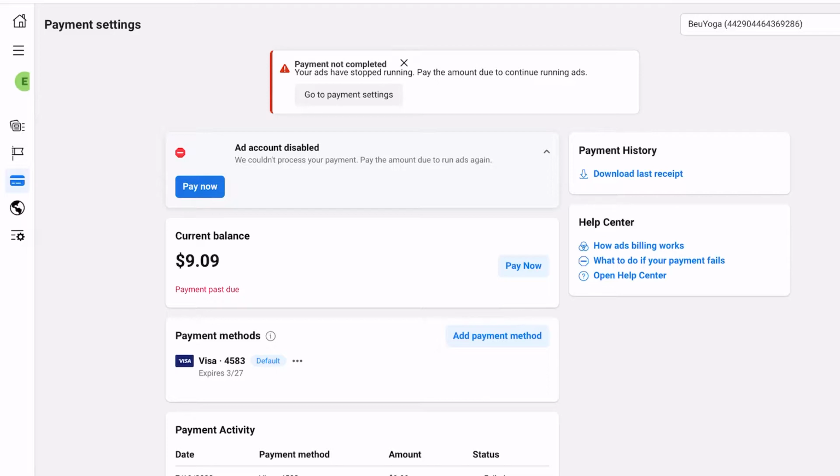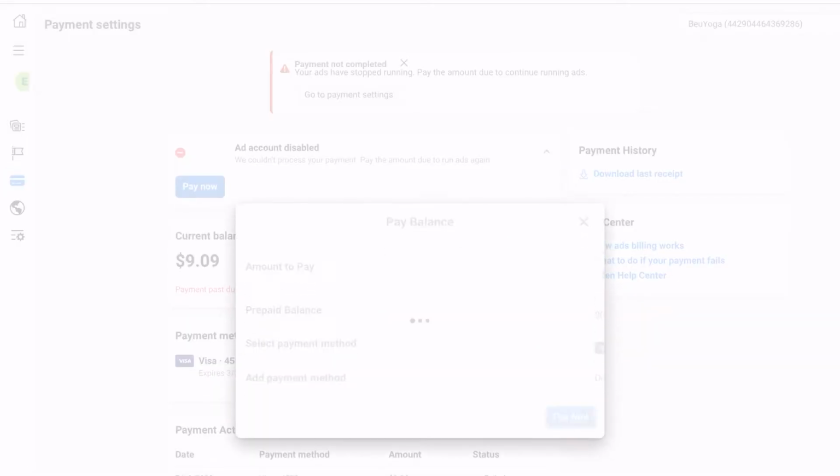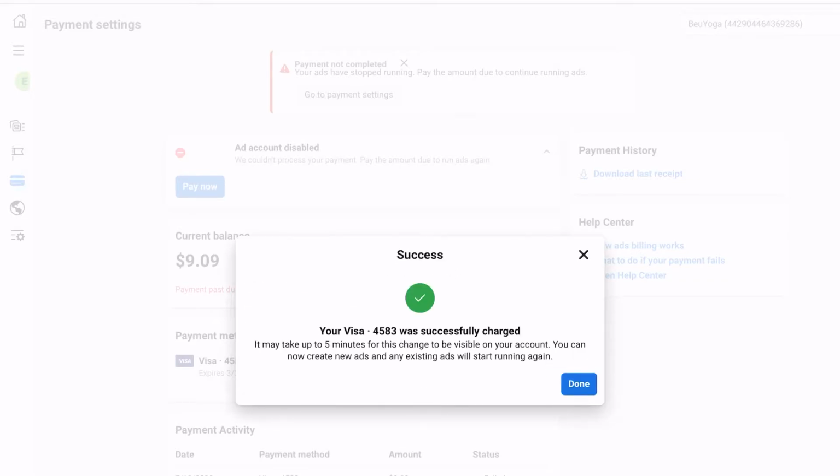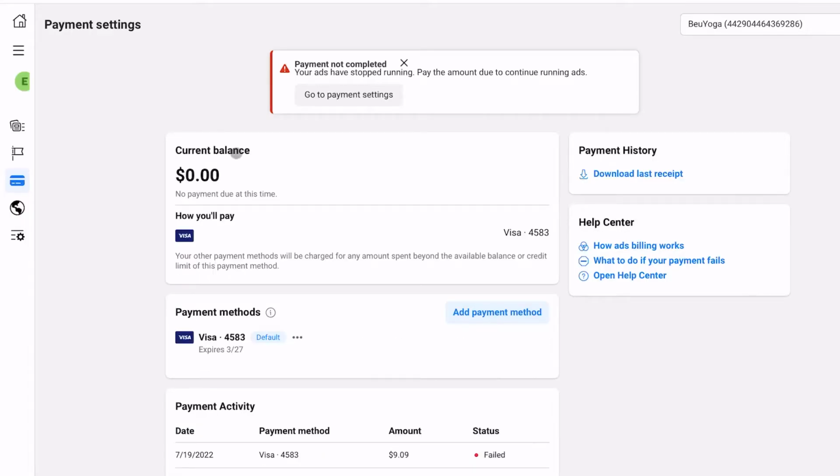Let me see. So it seems that because of the blocking of the account, they have a billing issue as well. So I will just try to click on here and click on the pay button. If you have issues with your credit card, what I realized is that if you put in your credit card details 4, 5, or 6 times, suddenly it works. So it blocked my card all the time, but then it works. So now everything is working.